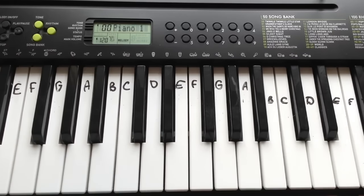So after that, you're going to play the chorus again, and that's it for the entire song. So like I mentioned before, you're going to play verse one, the pre-chorus, chorus, verse one again, pre-chorus, chorus, bridge, chorus, and that's it for the entire song.